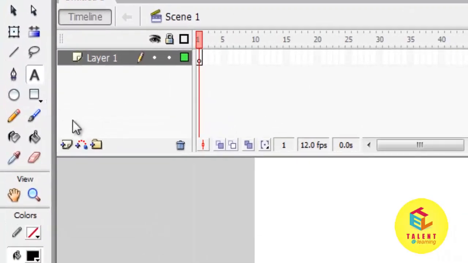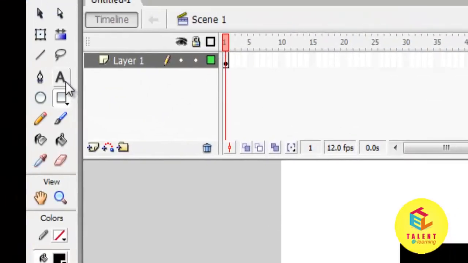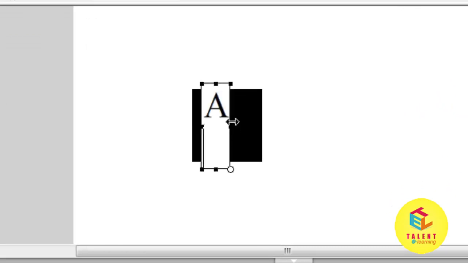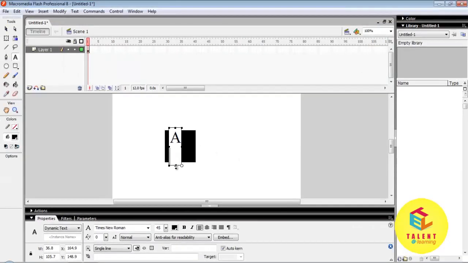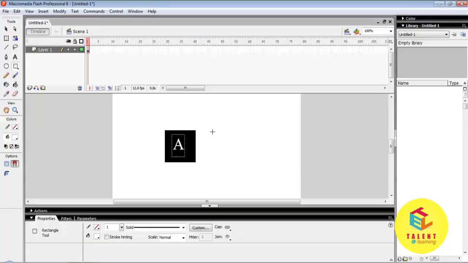For that select rectangular tool, draw a square, select text tool, write A. I am making another rectangle.